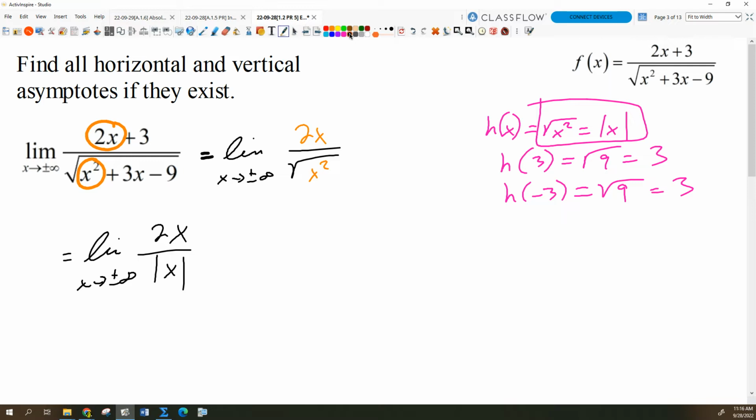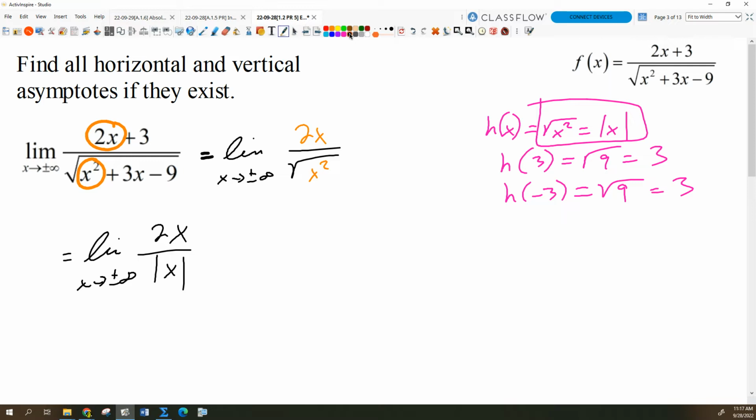But what do we do with an absolute value function? I can't just cross these out, because x divided by the square root of x squared is not necessarily equal to 1, right? I think I've mentioned it, but there was no reason for you to really remember it. Does anybody remember what our strategy is when we deal with an absolute value function? Okay, I'm going to rewrite it as a piecewise function.